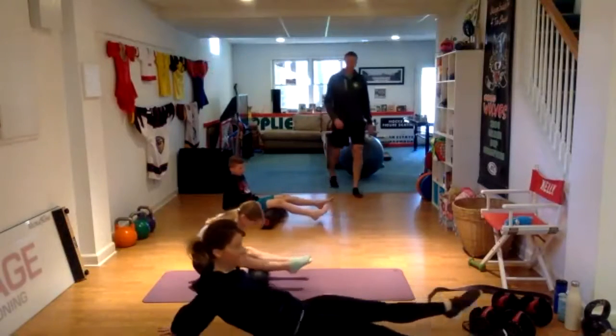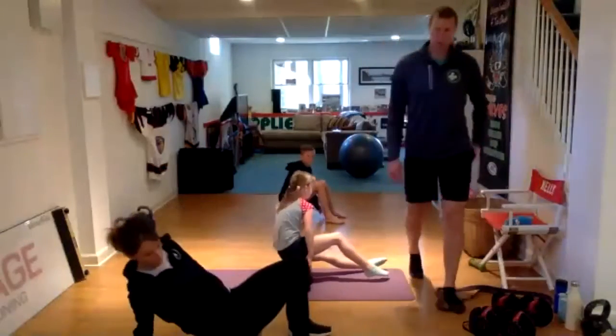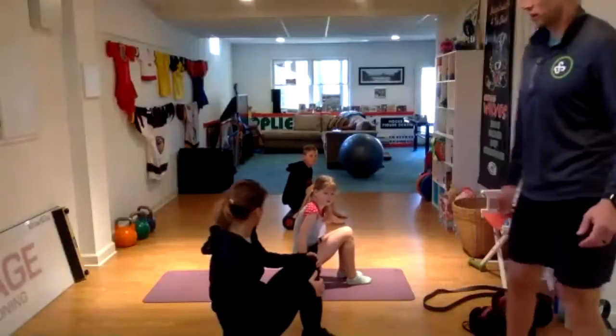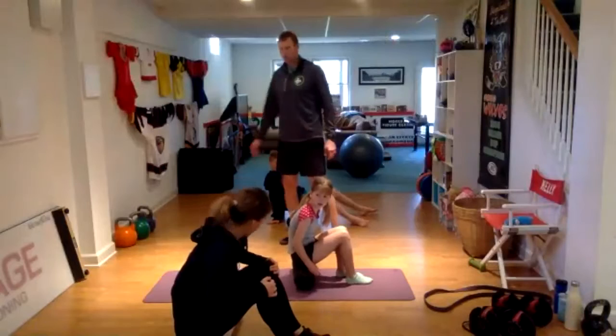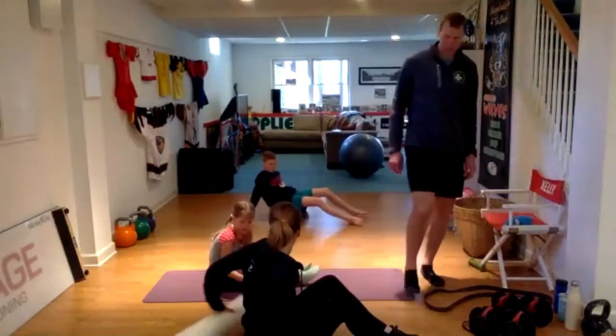Good, go ahead and sit on top of the roller. If you don't have a roller, that's okay. You can use any kind of ball you have around your house. It can serve the same purpose. Or, especially when we're talking about your hips, you can really just sit on the floor and get a good roll. So rolling out your butt, you can cross your ankle over your knee if you need to get more of a stretch.